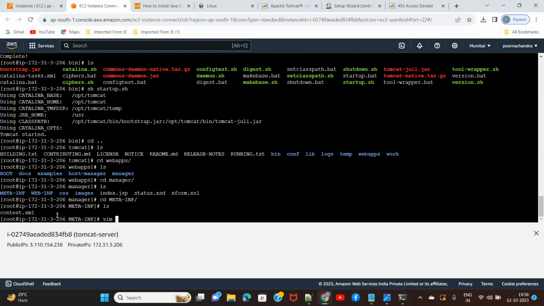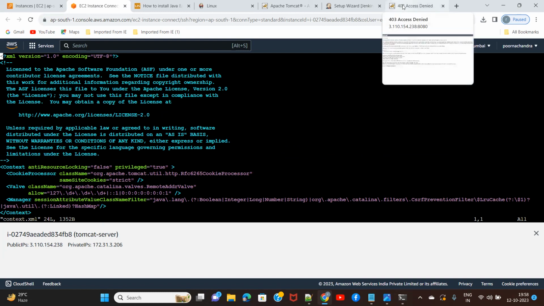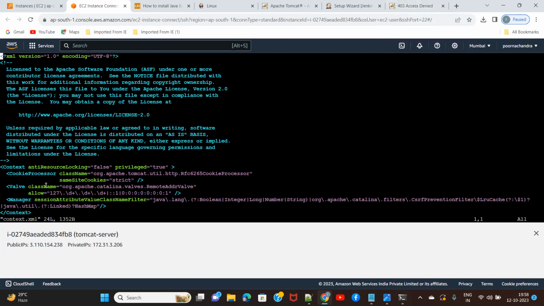I will use the vi editor to open this file. Here we have this script. To enable getting the password for the Tomcat server, we have to comment it out. This script, starting from the Valve and the hash map till the end, has to be commented out.